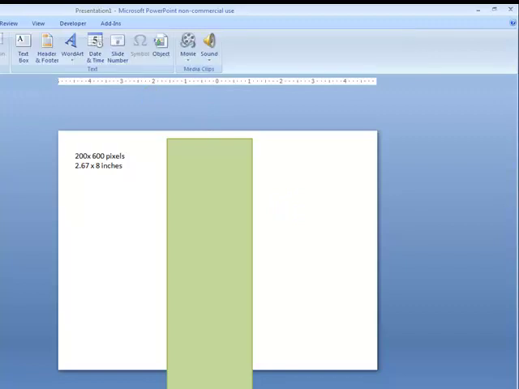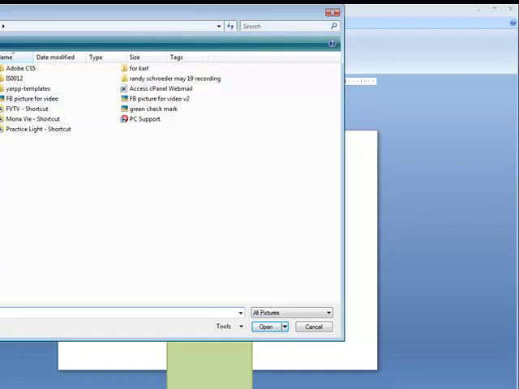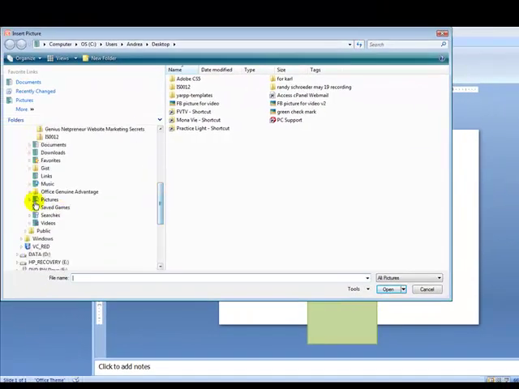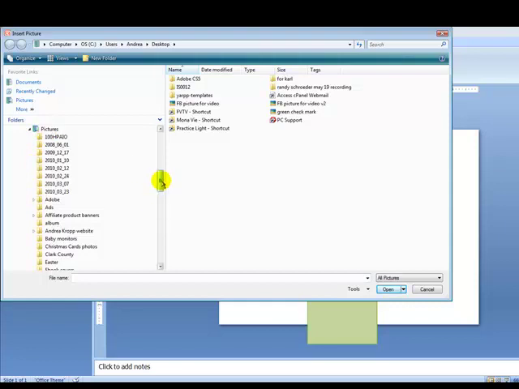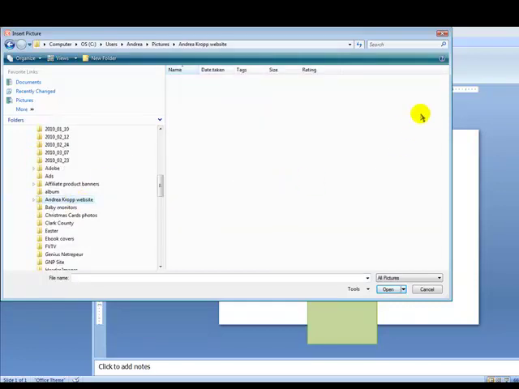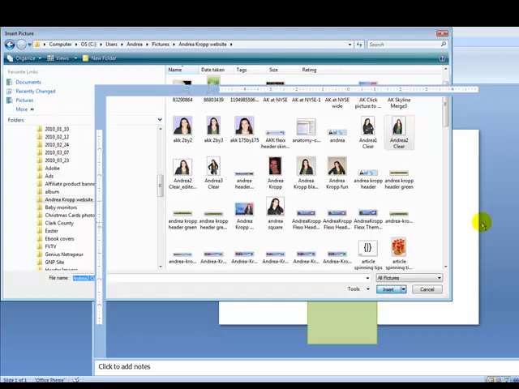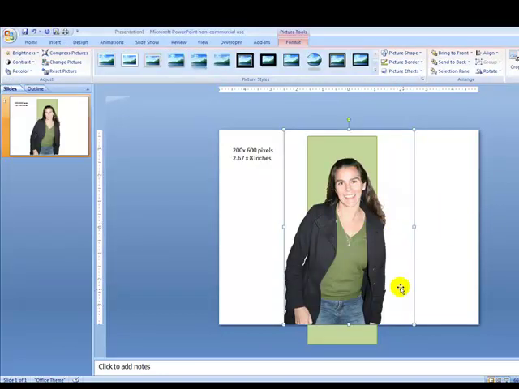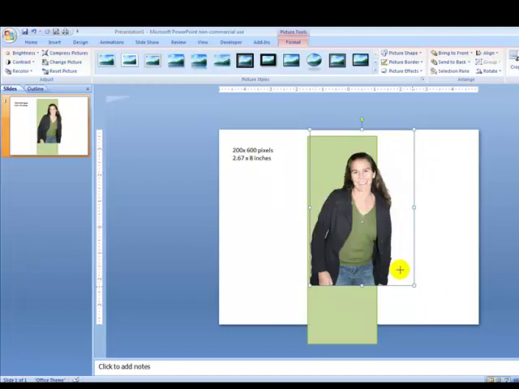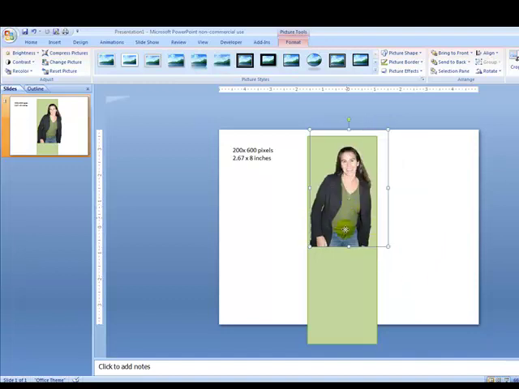The first thing that I might want to do is insert a picture. The picture can be a photograph of you, it could be a logo for your business, it could be a variety of different things. The picture that I'm going to use here is a picture called Andrea Clear, where I've already removed the background. If you'd like to learn how to remove the background out of an image, I'd encourage you to just Google that or look in YouTube for how to take the background out of an image. So right now I'm just resizing the image so that it's going to fit inside of the frame. Let me go with right about there is where I want it.